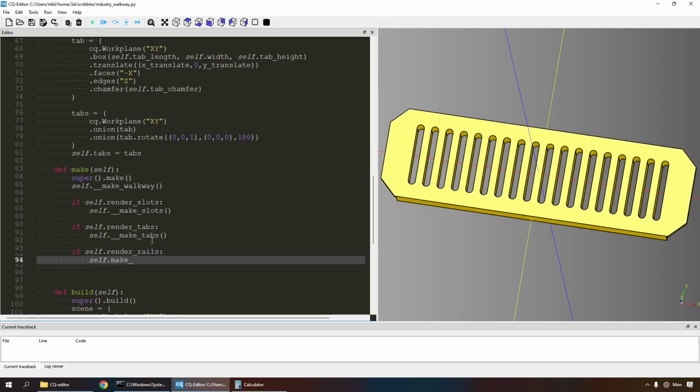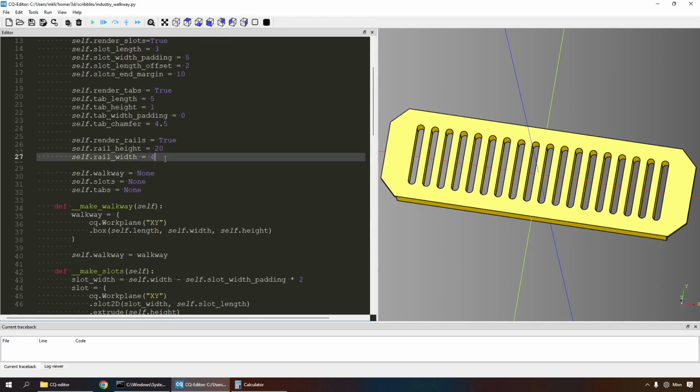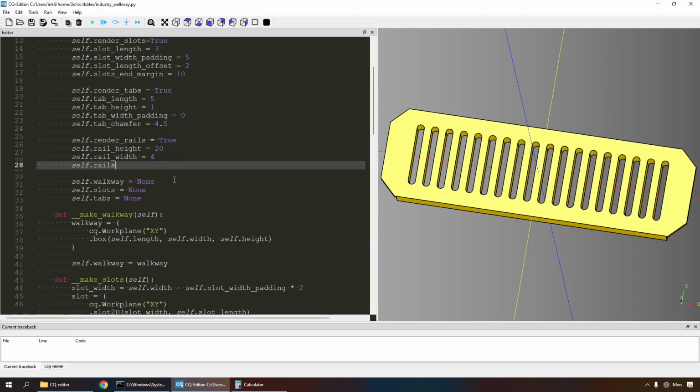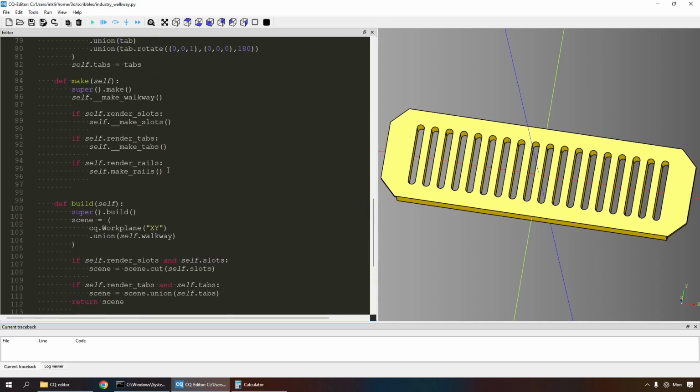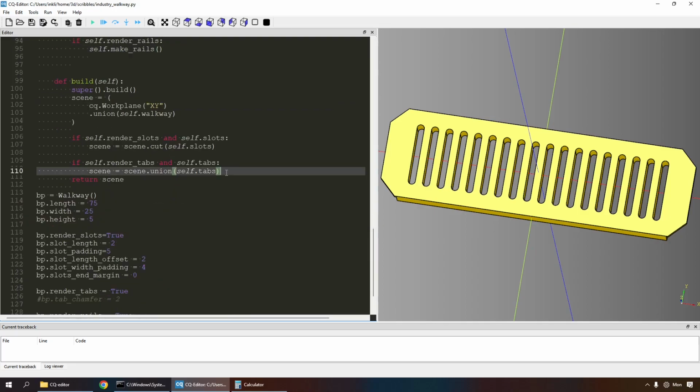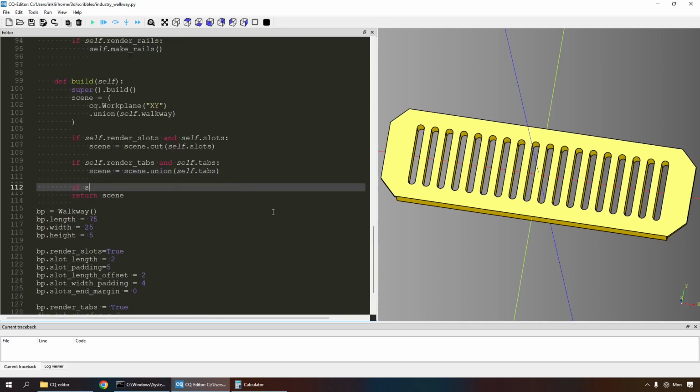So start adding in our stub make rails code. Add the placeholder for where the rail shapes are going to be added to, and then start defining how the rail shapes will be added to the body of the walkway.